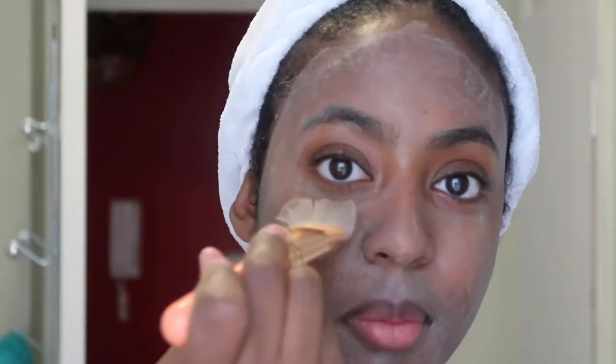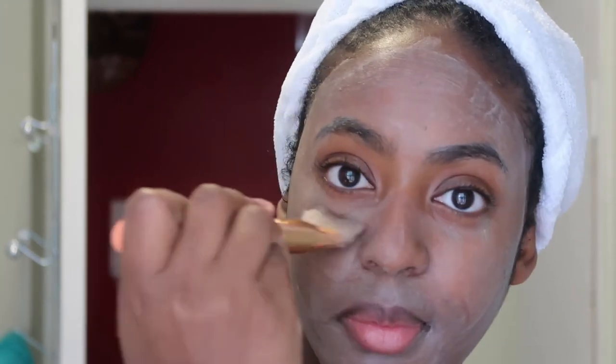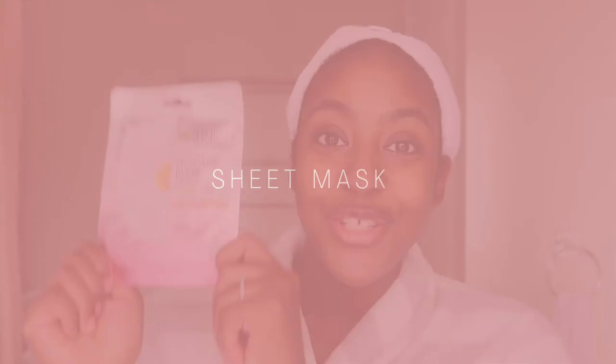As well as an exfoliator, I feel it's really beneficial to use a clay mask or some type of detox mask at least once a week. What I use is a DIY clay mask I've made myself using bentonite clay, chamomile tea, and lavender oil. It smells amazing, detoxes the pores, and has my skin feeling so clean, fresh, and rejuvenated. You can make your own or get clay masks from any drugstore or high-end beauty supply store. Detoxing your skin is super important for hyperpigmentation and cleaning your pores.